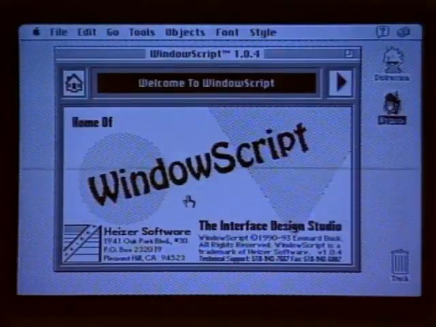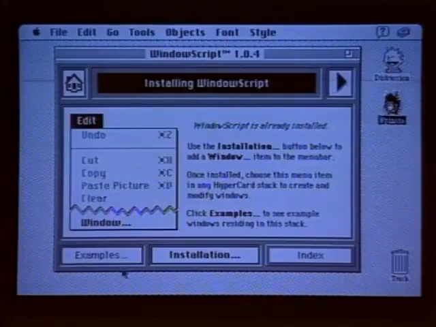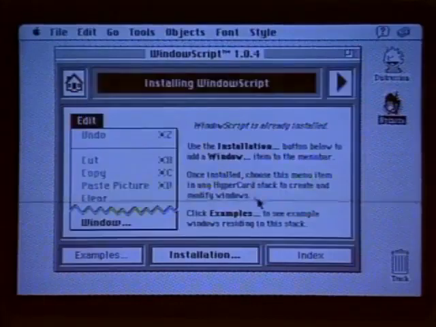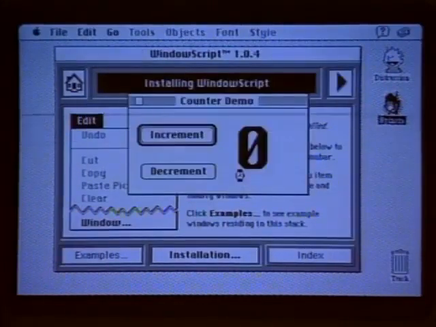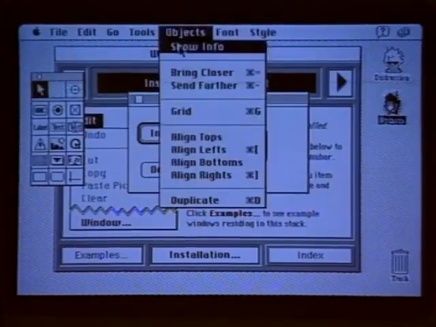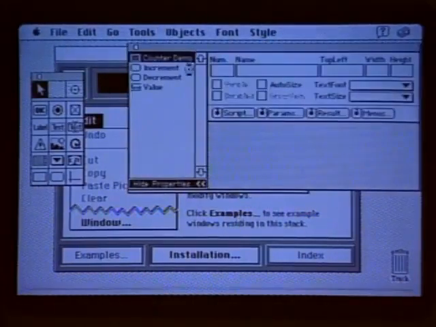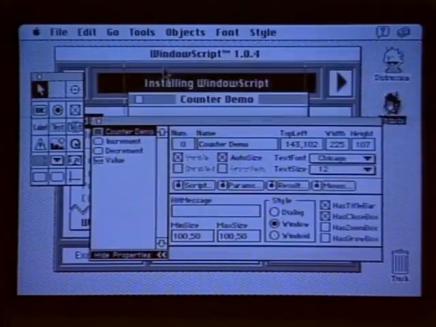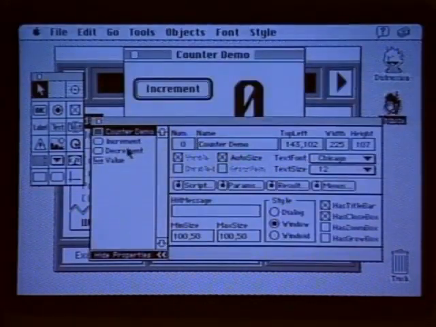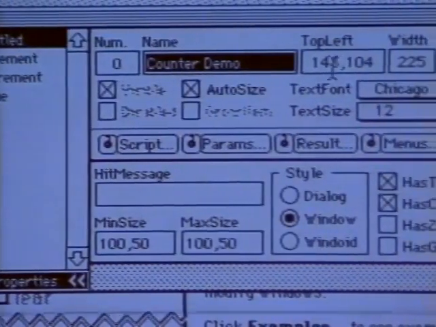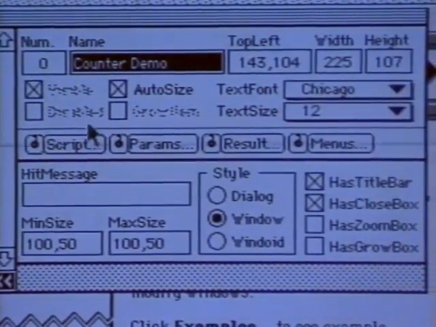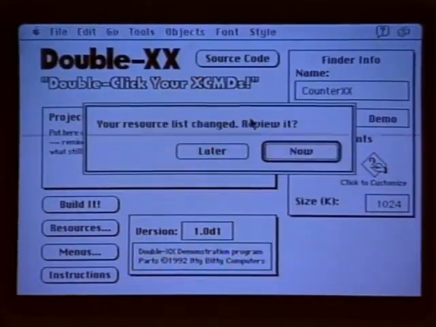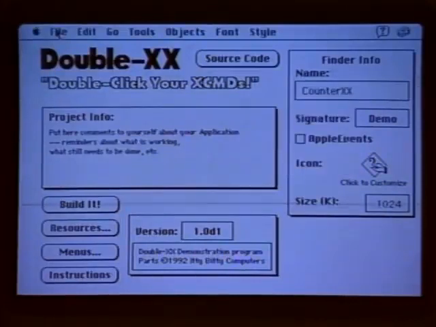You normally can't use HyperCard to build a standard Mac interface, but a new add-in tool from Heiser Software changes all that. We can start with HyperCard and a product called WindowScript from Heiser Software, in which we can build the full Macintosh interface, not just what HyperCard lets us do: color and pop-up menus and QuickTime movies and so forth. And then take the result of that work and create a standalone finder-clickable application from it. We can get rid of HyperCard being around for the end user, reduce memory and other kinds of requirements, and create a really true standalone Macintosh application that you can't tell was written in HyperCard.